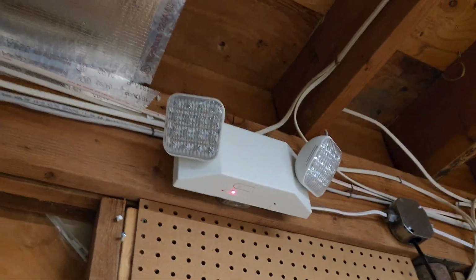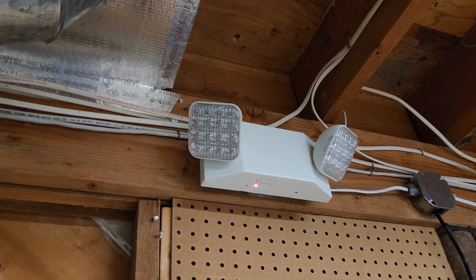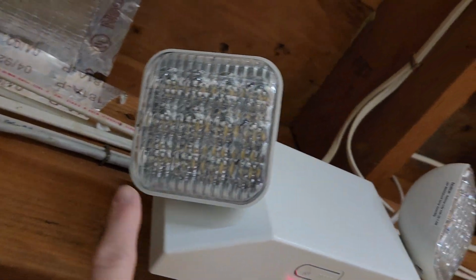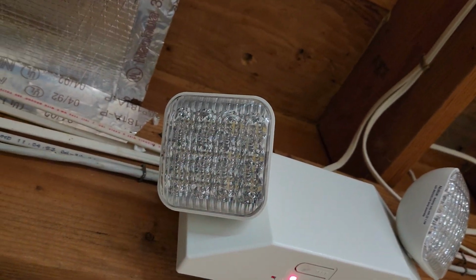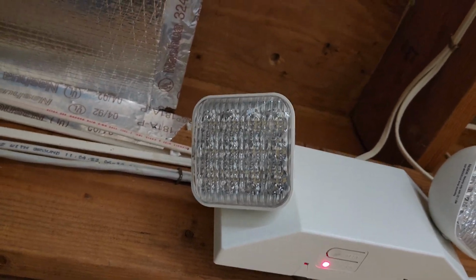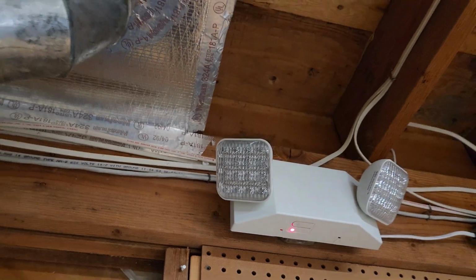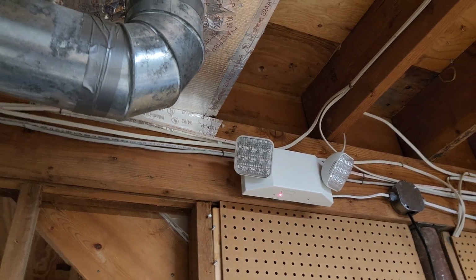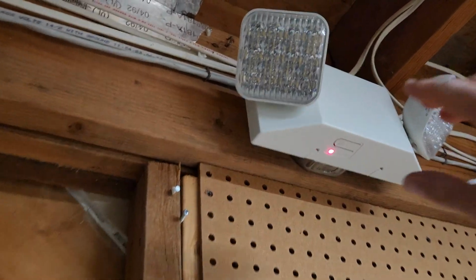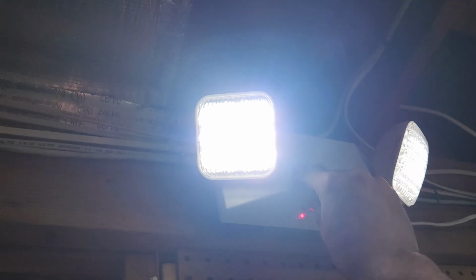When I had the broken version, I opened up the face of it, and there are no LEDs in there. There's the cutouts and everything. You have the mirror inside, but it does not have any LEDs on the circuit board, and it was so annoying, and it didn't look good. Hated it, returned it. It was broken anyway. So this, let me give you a little test here. All of the LEDs illuminate, and not sure if you can tell, it's actually really bright, really nice emergency light.